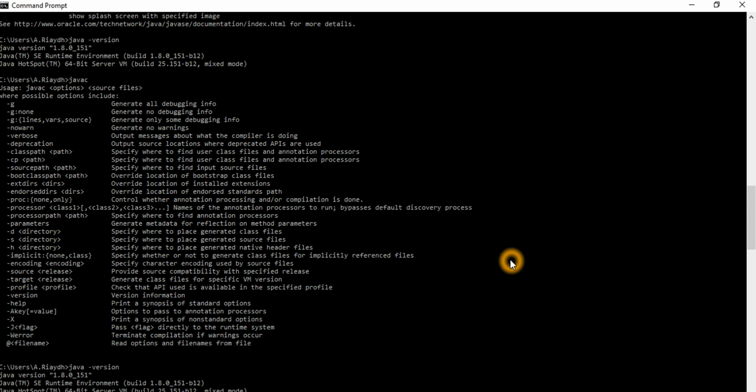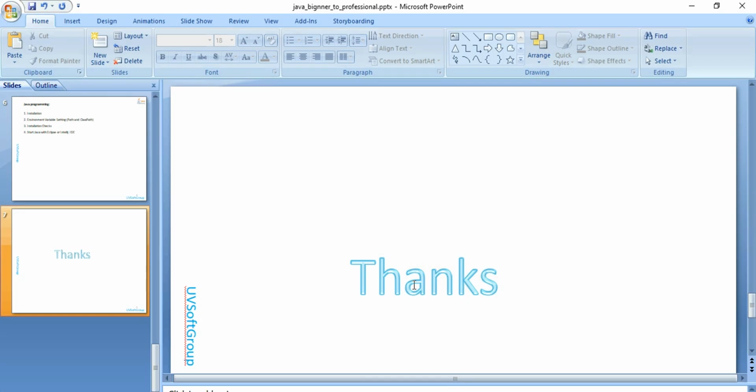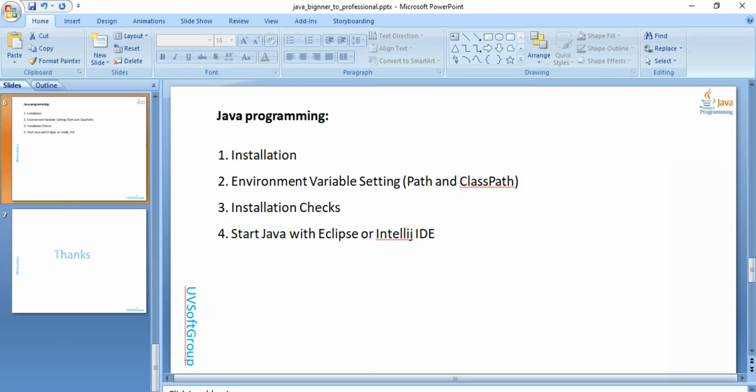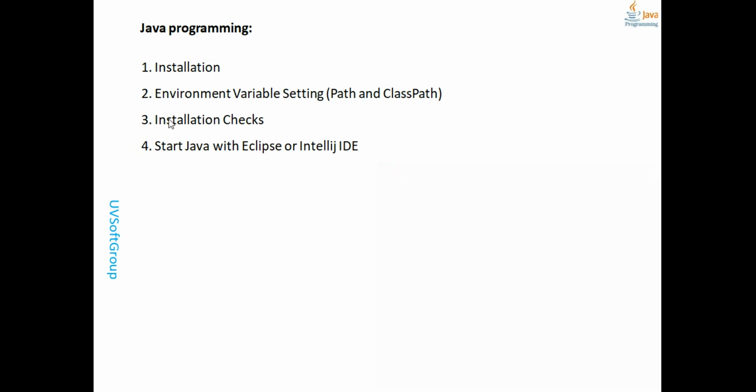Then what we need to do is start the hello world programming. That's our intention today. As I said already in the installation part, there is a possibility: we install, we set the environment variable, we check the installation is done, then we start Eclipse and then IntelliJ IDE for starting the development. Even though you can simply use Notepad to program it, and then you compile with javac, and after that run the Java main class methods, and then you can show also the command line tools.